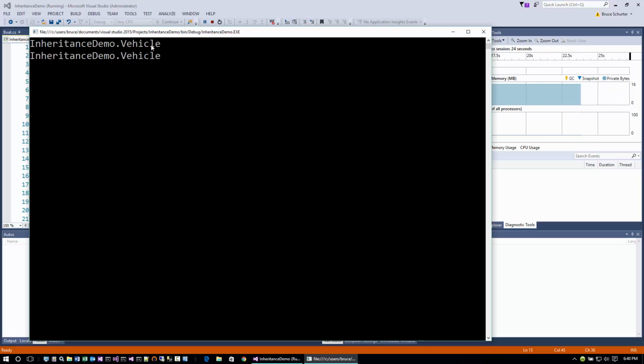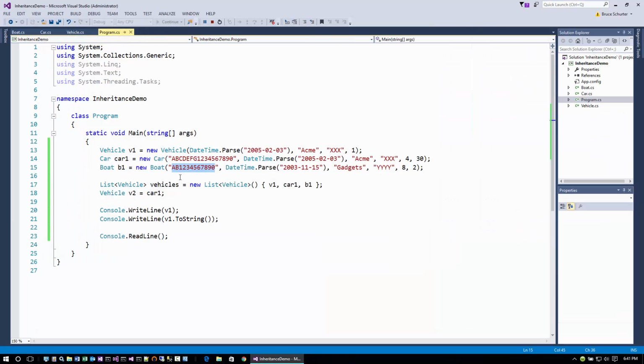Remember, the object data type was created at Microsoft sometime before 2002. So they couldn't possibly predict every possible class that would derive from it from that point onward. So the best it can do is come up with a default functionality for toString. In the case of object, it says the object's fully qualified type name.